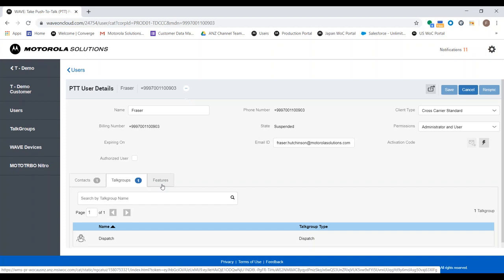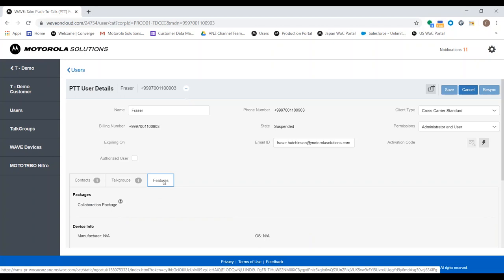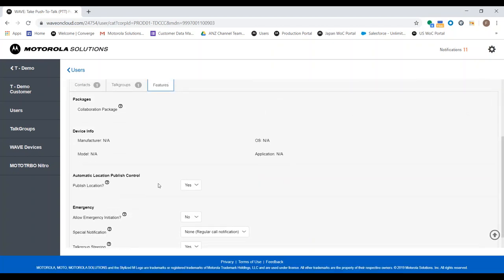Just on talk groups, Fraser, we had a question around how do you get the TLK100 to do a broadcast call? Can't get it to do that even when set up in the app. I have to get back to you on that one. Yeah, it's a follow-up one. It might not be assigned a talk group position. I think that's what it is, but I'll have to look into it more.